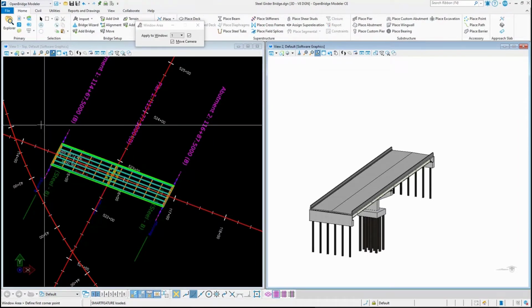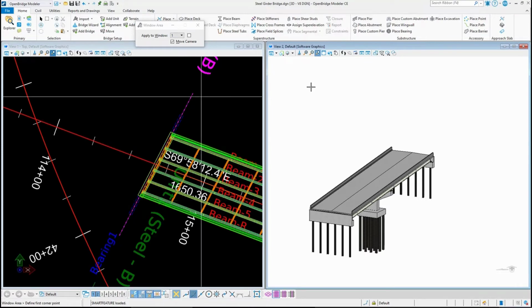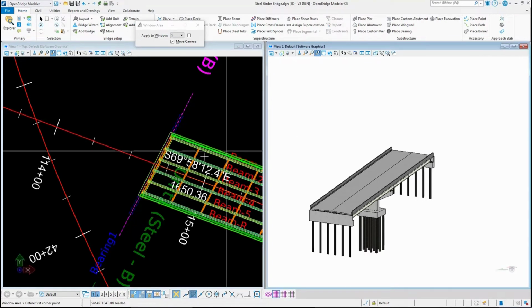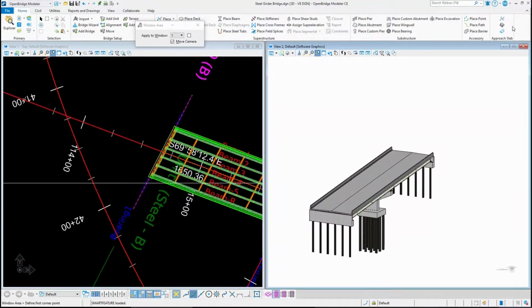So I go to the beginning of the bridge right here and save it, and I'm going to place one. So first, what I need to do is place a new reference line. So kind of a new support line, but we call it the reference line for the slabs right here.